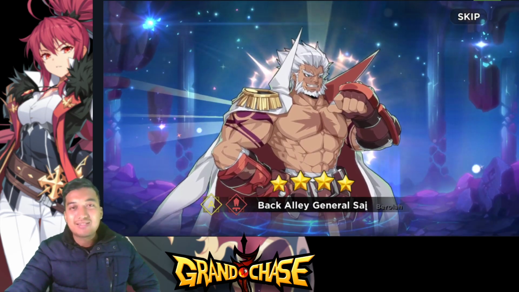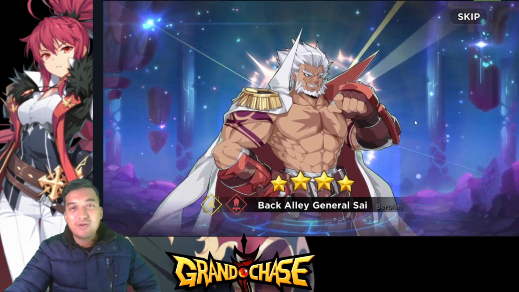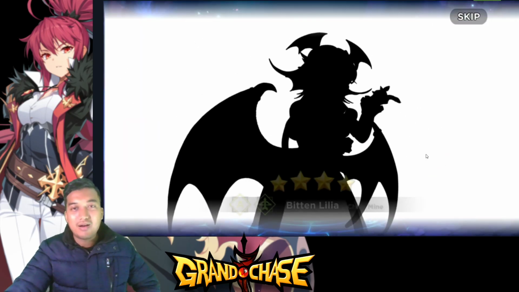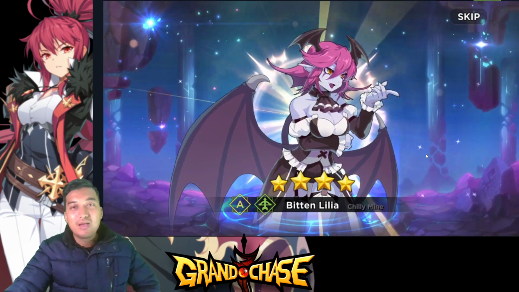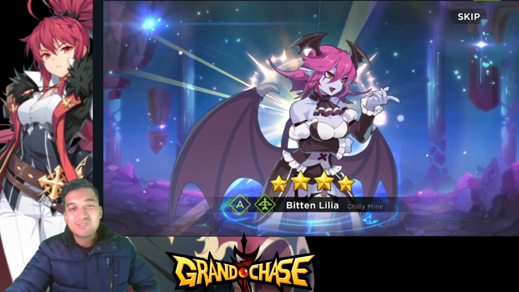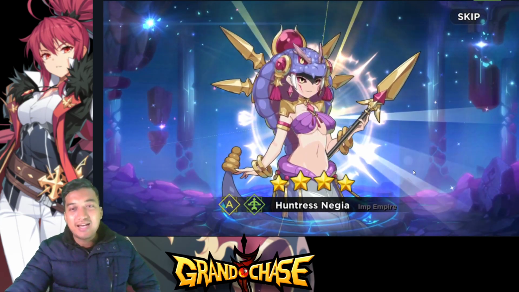Back Alley General Sai. Wow, just look at him. I'm like, wow, that's a very ripped body. And just look at how the artwork is really made out. The artwork is pretty great. I really have to give it. Oh, there we go, guys. Wow, that's what I wanted to see. Okay, so next thing, guys, a Huntress Negia.